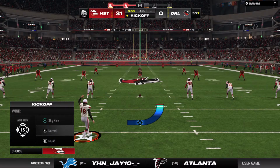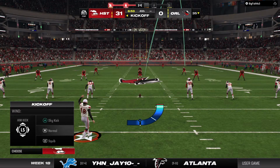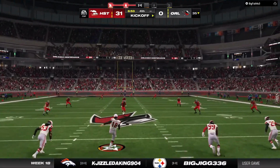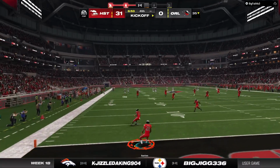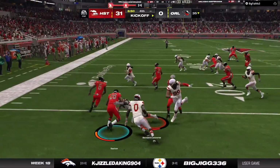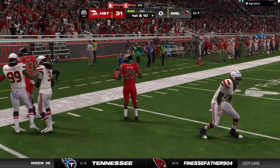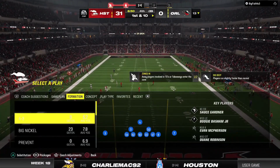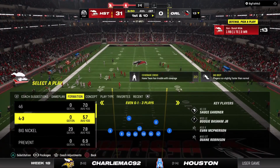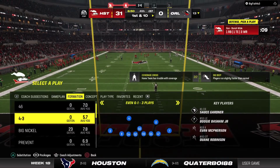Evan McPherson set to kick off. After the touchdown, McPherson on to kick this one away. From a couple yards deep, he'll bring it out of the end zone. And he's only going to make it to the 13-yard line and no further. In this position, trying to get back into the game, teams are looking for a spark from their special teams. That's not what they got, though. They got a setback, and they have a long field to cover if they want to try and put points on the board.